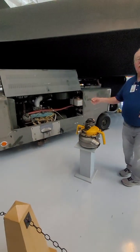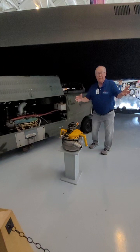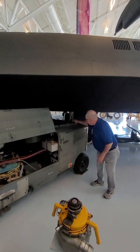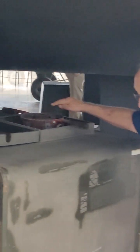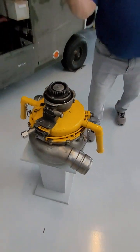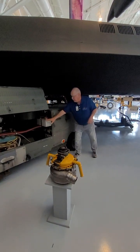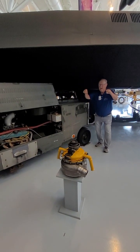We end up with these two 401 cubic inch V8s with Powerglide transmissions behind them. That goes back into a gearbox and joins it together, and then finally ends up coming upward to this device right here. This device has that same gear on the top of it — this is the part that mates to the gearbox. This thing functions just like a periscope in a submarine. It's got a little push button on the side, and hydraulic fluid from this little reservoir driven off of the transmission is what drives that probe up into the bottom of the gearbox.